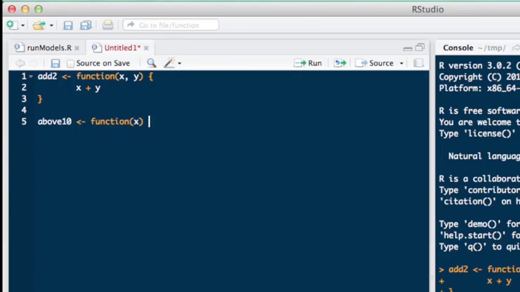And it's going to take a vector here. We'll call it x. You don't have to call it x, I'm just calling that. And I like to open and close the curly braces right away, just so you know where the beginning and the end of the function is, if you happen to have a lot of code in a single file.